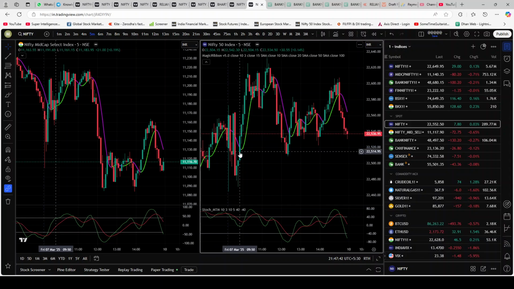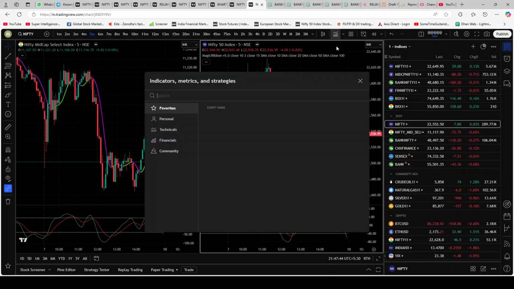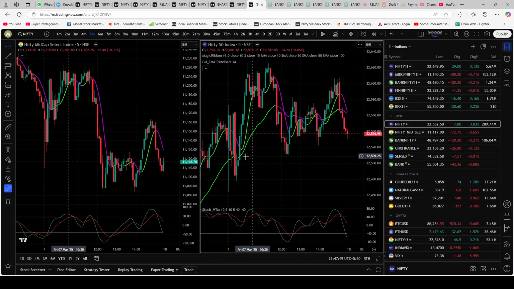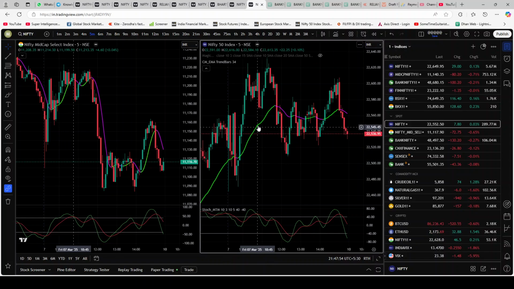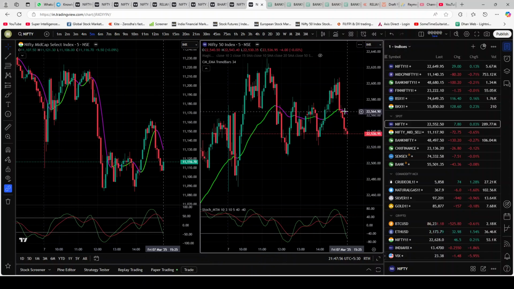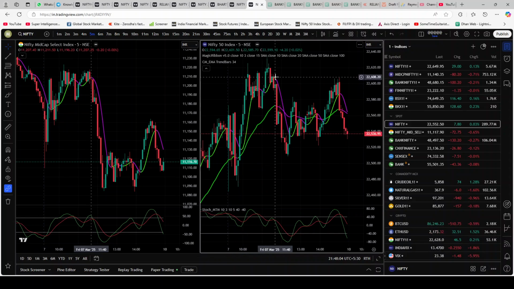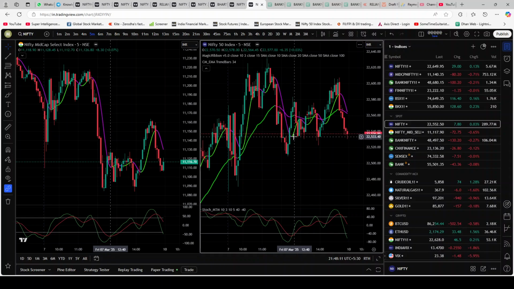As you can see, it catches the trend very early on. If I put CME trend bars, you will realize that CME trend bars is catching the trend later than this. CME 10 bars, you see, is more or less in the center of the page as far as Nifty is concerned. But if I put this on, you see that it's catching the trend. Then over here it's showing the trend reversal very early on, whereas CME trend bar is showing over here. Then again over here, when the trend is reversing, CME trend bar is only showing over here, but this is showing it quite early.